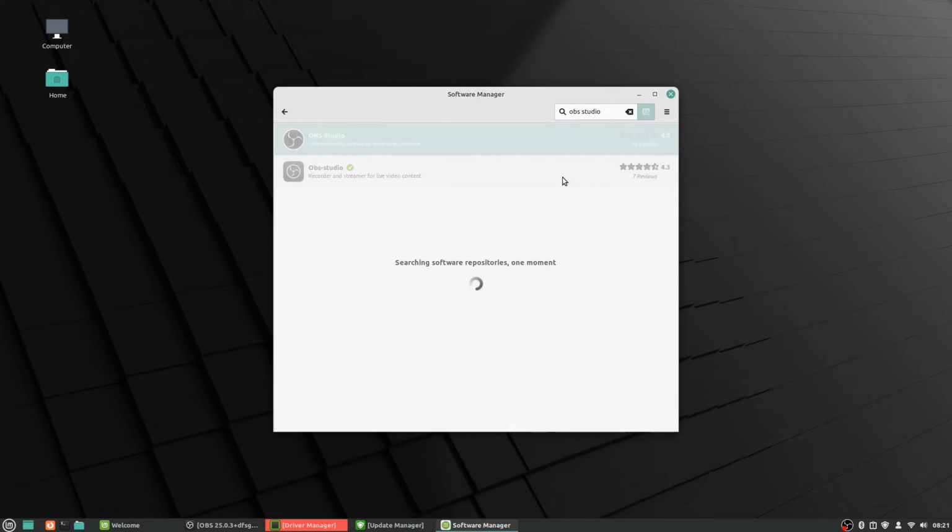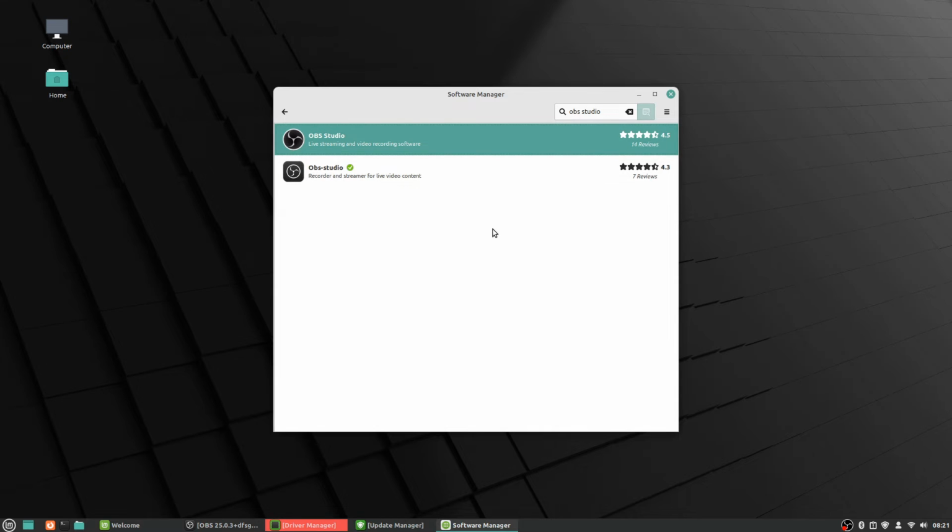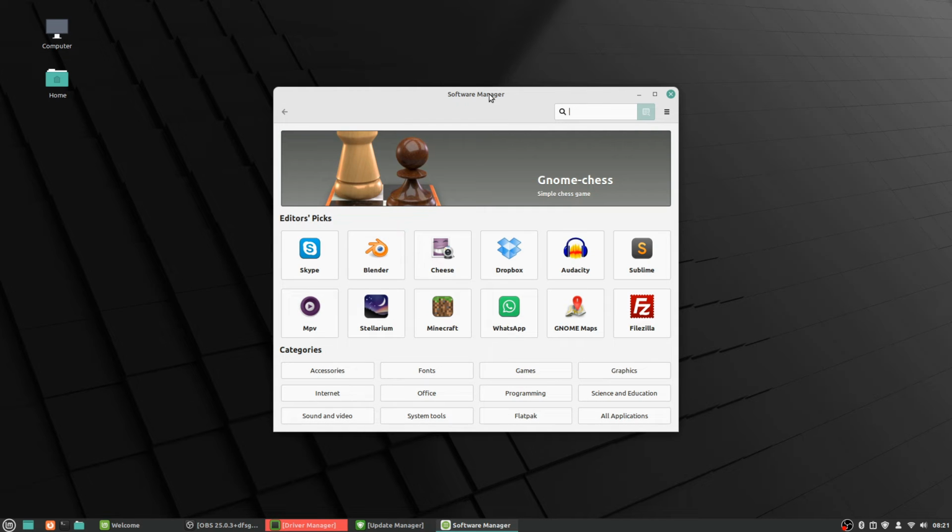Studio is the software that I use for screen recording and to help make the videos that you're watching, and you can see I already have this one installed. This is the one that I installed earlier. If there is something specific, you can actually do it that way, and it will appear, or not. If it doesn't appear, it just means it's not in the Software Manager.